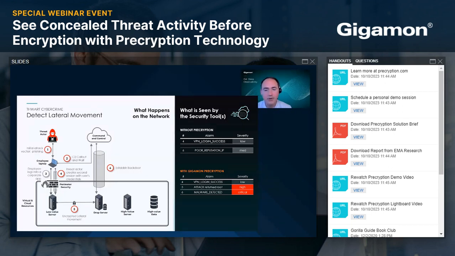Depending on the strength of the perimeter security, such as if there's a full proxy in place, which can decrypt TLS 1.3, the threat actor may elect to skip those downloads and just live off the land, which is another common and growing technique. Once the backdoor is established, the threat actor engages in more discovery and more lateral movement, and eventually gaining access to higher value servers and higher value data, again over encrypted channels and with protocol tunneling.